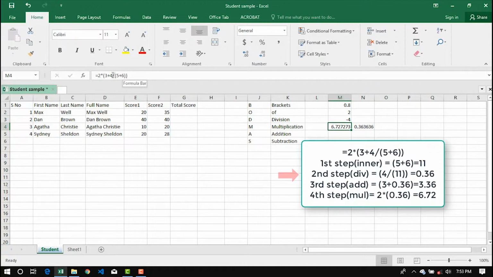And after this, we have to perform addition. 3 plus what we have now, 0.36. So 3 plus this, and now we've got 3.3636.